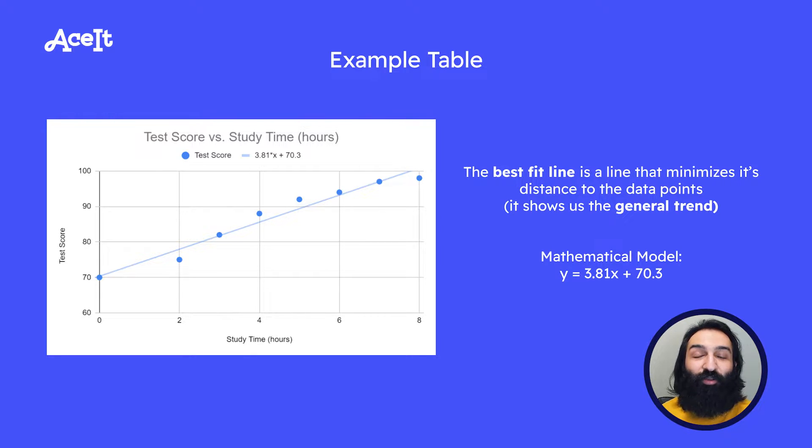Let's do a quick review on what important information we can collect from the best fit line written in slope intercept form. Since it's in slope intercept form, we can determine what the slope is based on the number next to the x. We can also determine where the y-intercept is based on the number that's being added or subtracted from the slope.